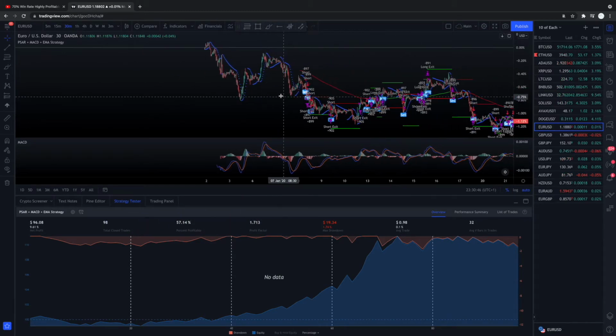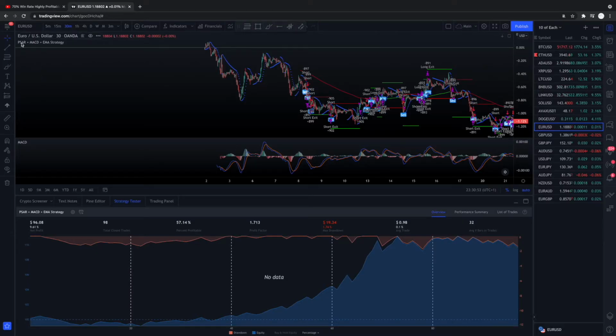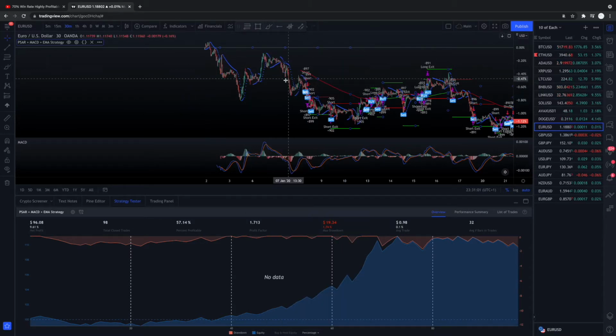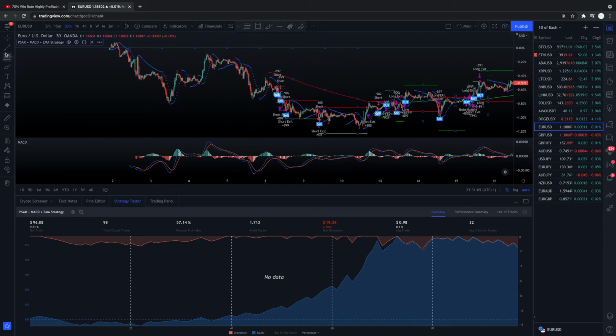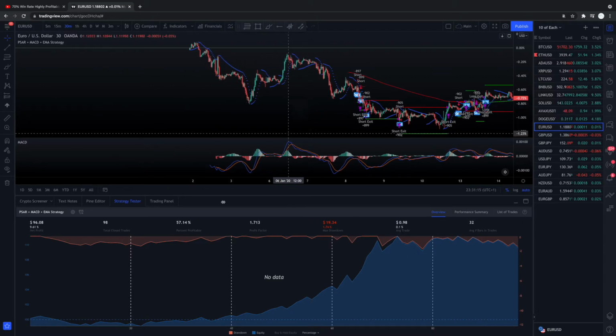That's because there is no data. I actually worked out where he did the trades from, and he gave us how long it took him to do them. So I put in those settings here from the start of 2020 up until the 17th of April. But the code cannot make any entries here because the 200 EMA is not being calculated. It needs 200 candles until we know what that value actually is. Therefore, that's why we miss out 2 trades.